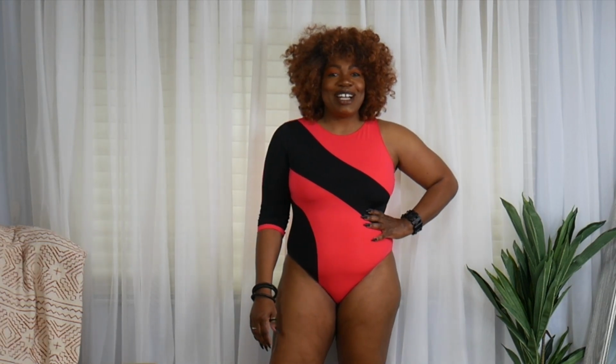And again, this one is thicker. I think it's a little better quality than the first ones I was trying on. And the Icon Swim price point is around $30. So I think these are all between $28 and $30. I didn't want to go beyond $30. Whereas, you know, Shein swimsuits are more in the like $15 range, which is great, but this came quicker and I just love this unique design. This one right here is definitely worth it to me. Again, I definitely recommend.